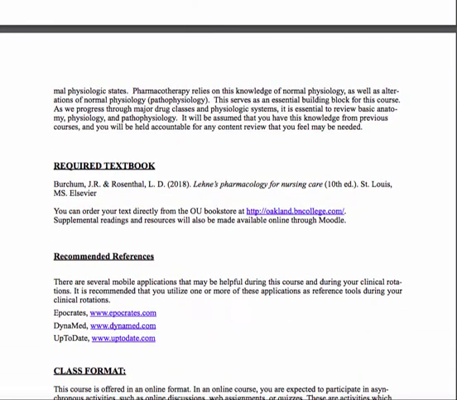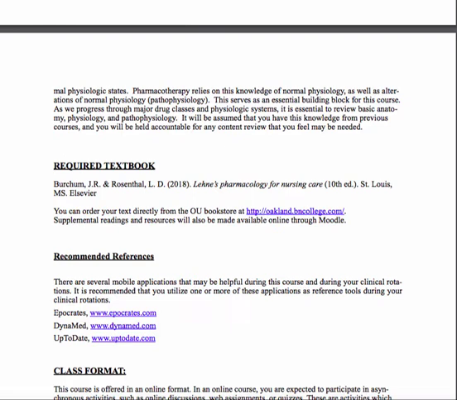Recommended references, these are not obviously mandatory. These are just some areas that you can think about using. One that I've previously used a lot was Epocrates, and I know you can get the limited version of it online for free. And I believe you can look through pharmacology, and you get the pharmacology portion for free. It's a great tool to use. There's tons of different resources online, obviously, but make sure that you're using one that is evidence-based. You have to make sure that it's based on evidence and current medicine, essentially, in the U.S.